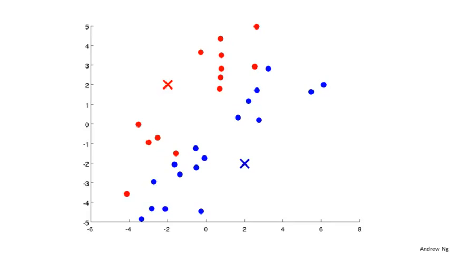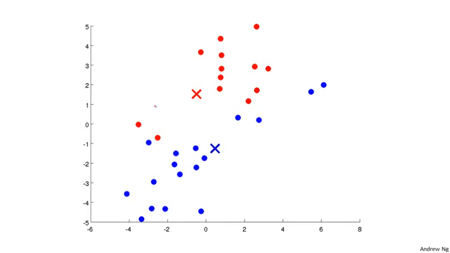So let me do that now. We'll move the cluster centroids as follows, and I've now moved them to their new means. Right? So the red one moved like that, and the blue one moved like that. And then we go back to another cluster assignment step. So we're again going to look at all of my unlabeled examples, and depending on whether it's closer to the red or the blue cluster centroid, I'm going to color them either red or blue. So I'm going to assign each point to one of the 2 cluster centroids. So let me do that now.